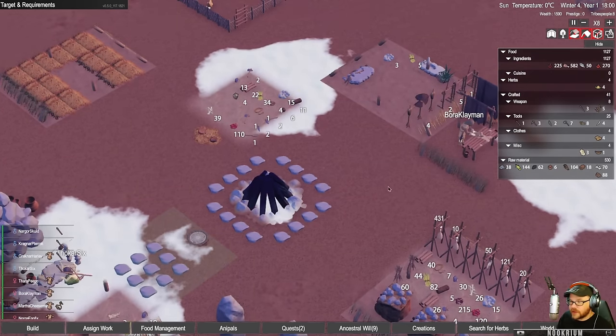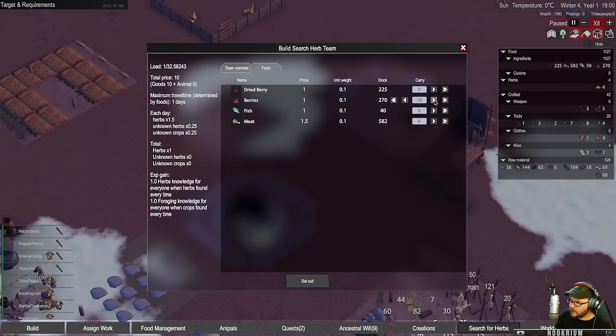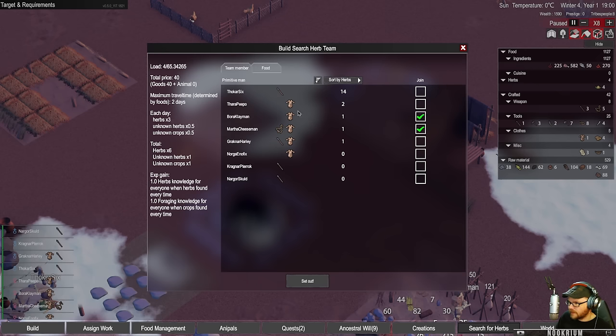Is it safe to go on a mission in the wintertime? Let's do an herb search. We'll just send Cheeseman out there. And we'll send her away with some berries. Not 270, we don't need that many. That's 7 days of travel time. They're going to collect 1 herb? Oh, they'll collect 6 herbs. Can we just do 1? What if I send Clayman with you, too?